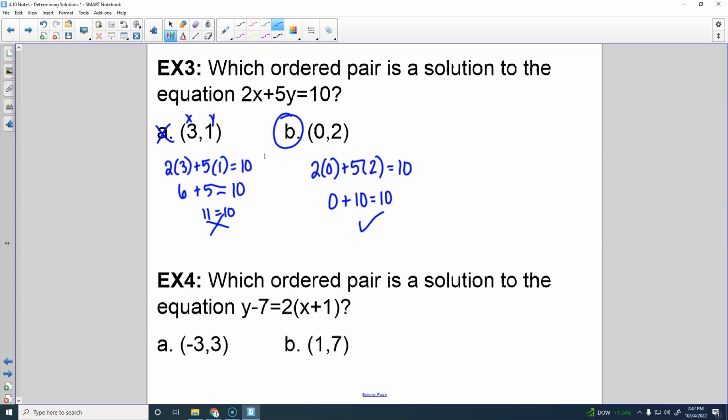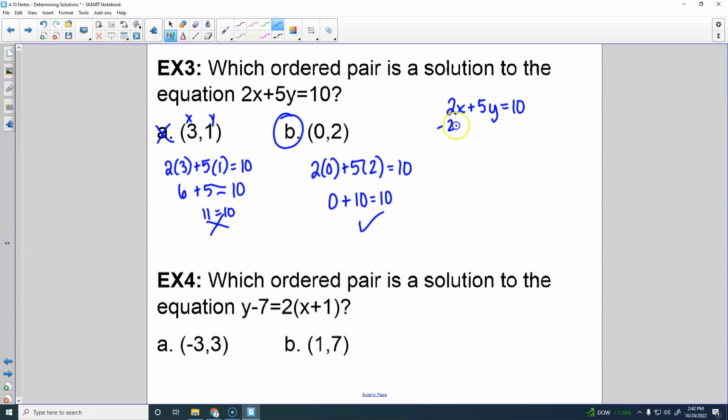Okay? Now, Desmos will graph this, but I'm not letting you use Desmos. I was just using it to save myself a little time there. So, if I need to graph this by hand, I cannot graph 2x plus 5y equals 10 by hand as it is right now. What do I have to do to 2x plus 5y equals 10 before I can graph it? I need to solve for y, which will give me y equals mx plus b. Okay? So, Anna Grace, tell me how to solve this.